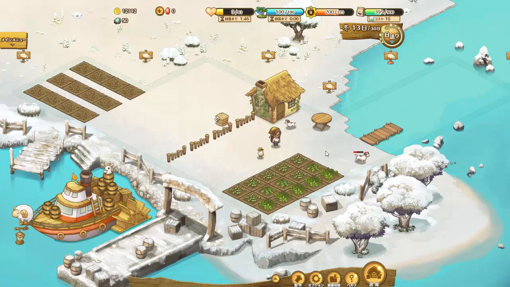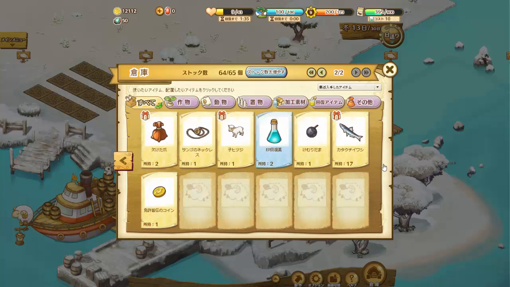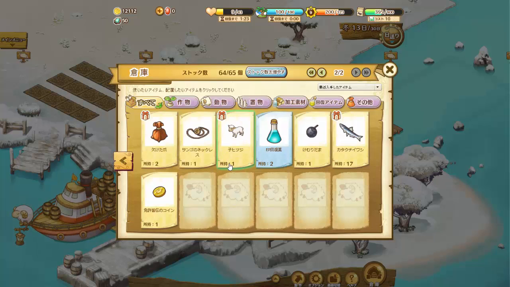If you want to get new animals, you can get them sometimes through quests or events or the daily bonus. Yesterday's daily bonus was a baby sheep, and you can take the animals from your inventory and just use them, and it will place them on your farm. I don't want to raise this baby sheep right now, so I'm going to kind of leave it in my inventory box.